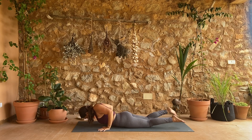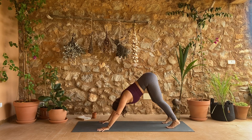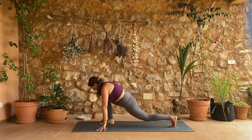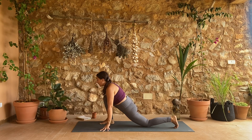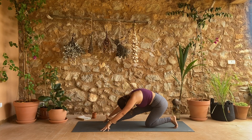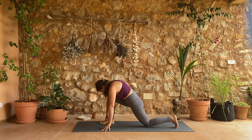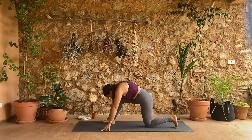Plant your hands, move back through tabletop and to downward facing dog. From downward facing dog, send your right leg up and back, then step your right foot forward between your hands, lower your left knee down, keeping your fingertips framing your right foot — if you have blocks, great place to use them. Inhale as you draw shoulders back, look forward, then on an exhale peel your hips back, straighten your right leg and bow. Do that just twice more: inhale to lunge, sink your hips and lift through your heart, exhale shift back and fold. One more time — this time come all the way up to low lunge, arms reach.